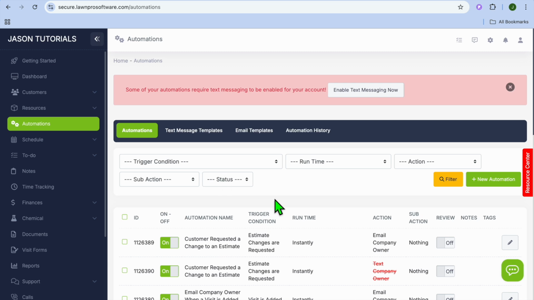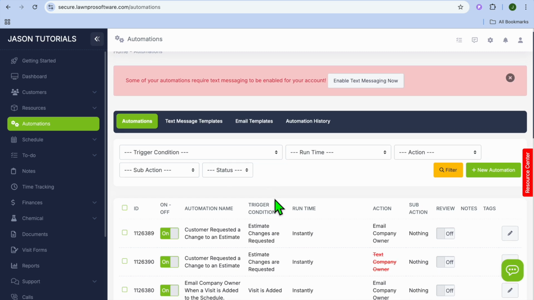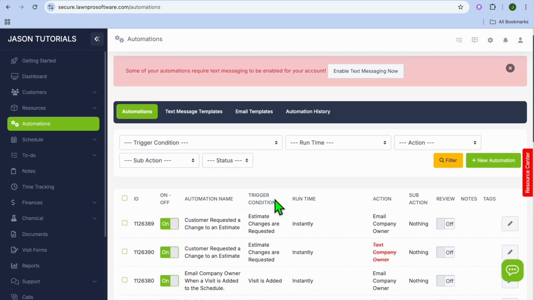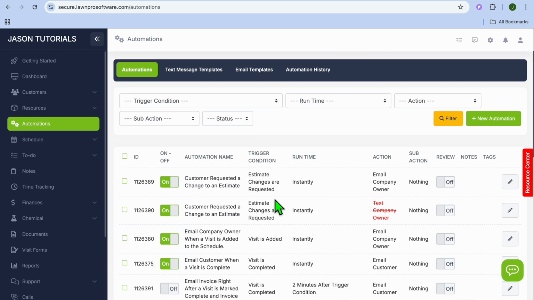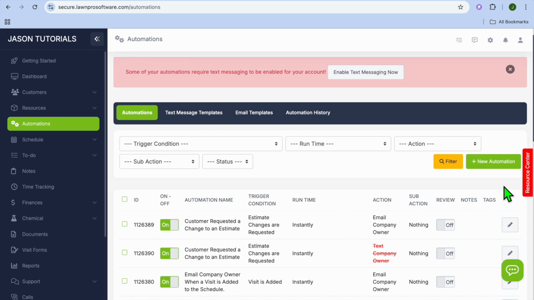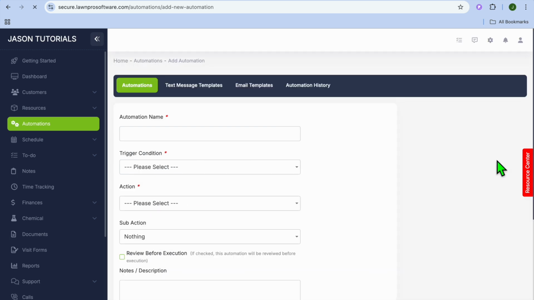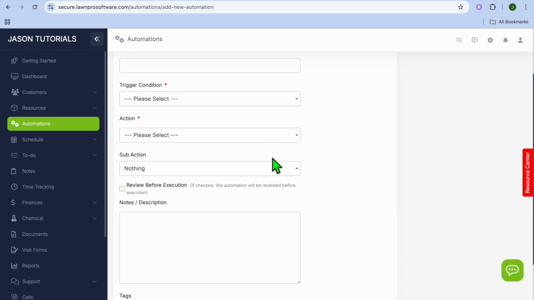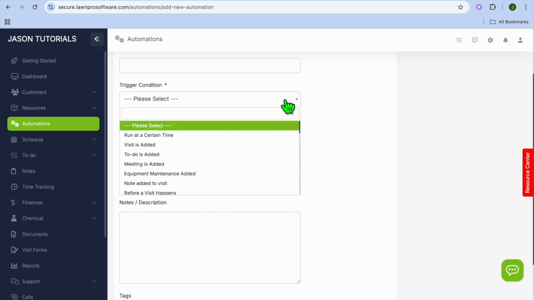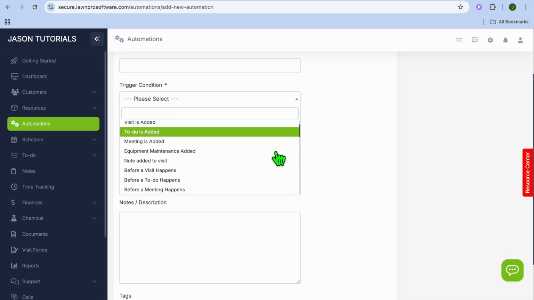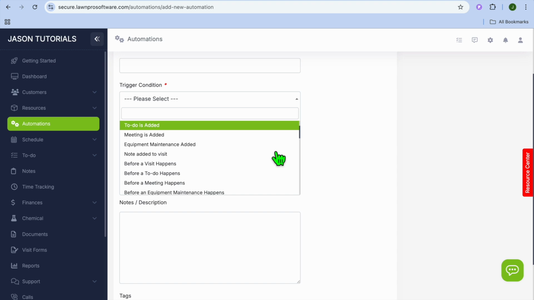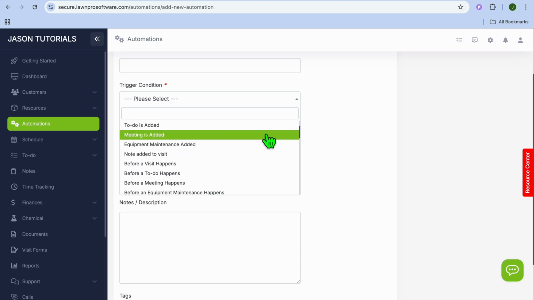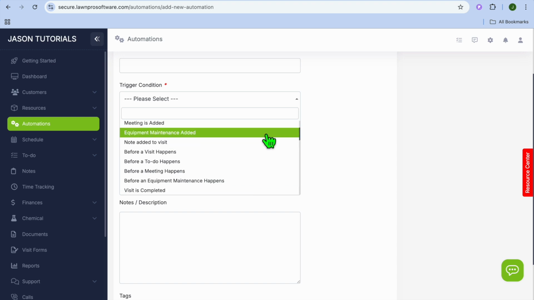So you could select automations, and from there you will be able to add text message automations, so you can do follow-ups and so on. As you can see right there, you could tap on new automation, and from there you can create different automations. So you can give the automation a name, and you could tap on trigger condition. And for example, if you would like it to run at a particular time, or you like it to do something once it is added or once a meeting is created, you can see right there.